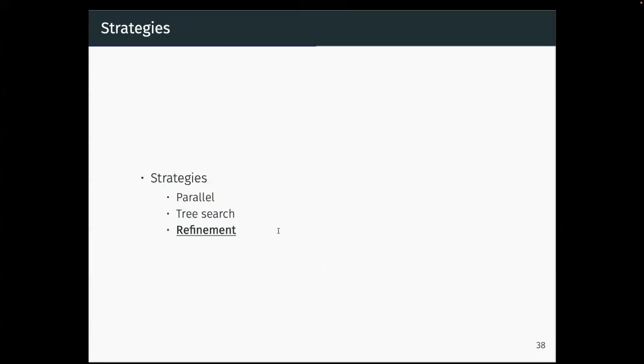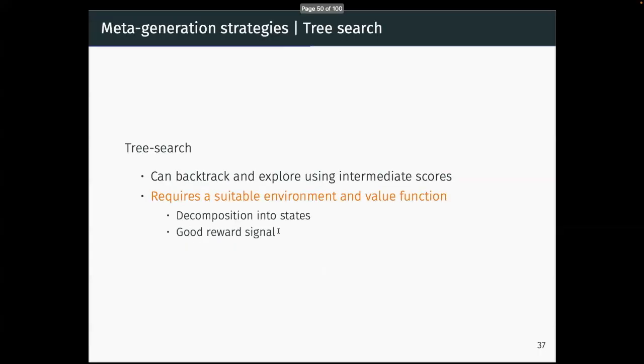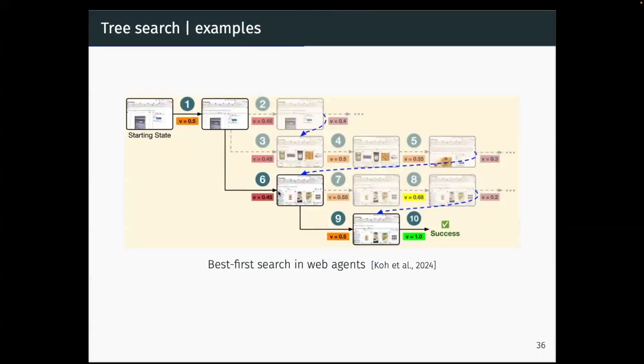Okay, any questions about the tree search before I move on? Did the authors of the web agent show that it had really positive results? Yeah, they showed some improvement over the parallel sampling. I think in this paper, they were just prompting a model to get the value score. And so one future direction was potentially, can you train a better value function and then do even better?